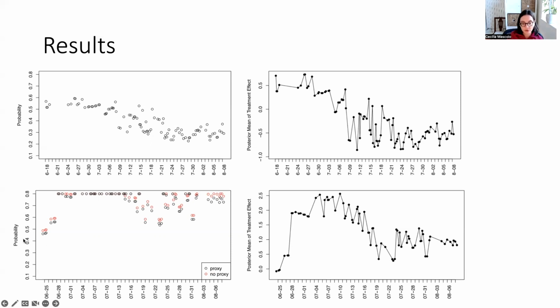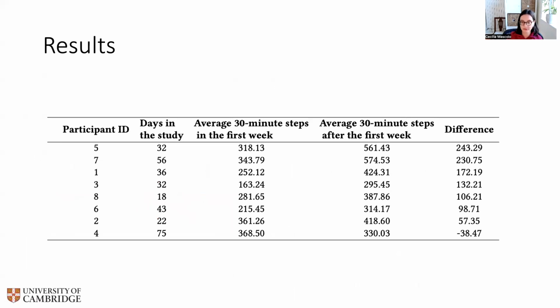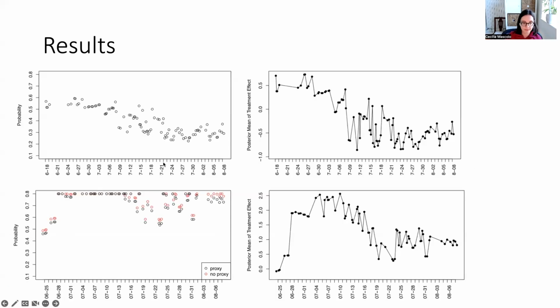On the second row, there is a graph for user 7, and if we go back, user 7 was the one for which the difference was considerably high, and he or she also had a large number of days in the study. For this user, the treatment worked, but notice the difference on the y-axis. There was a significant effect initially, which declined a little bit but was still quite high. This is mirrored by the probabilities of sending that message.